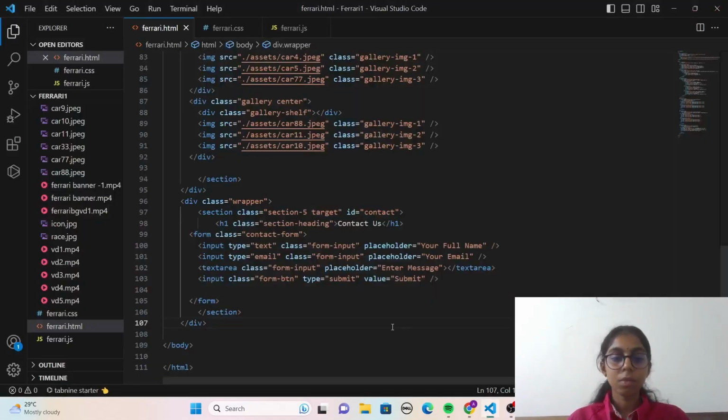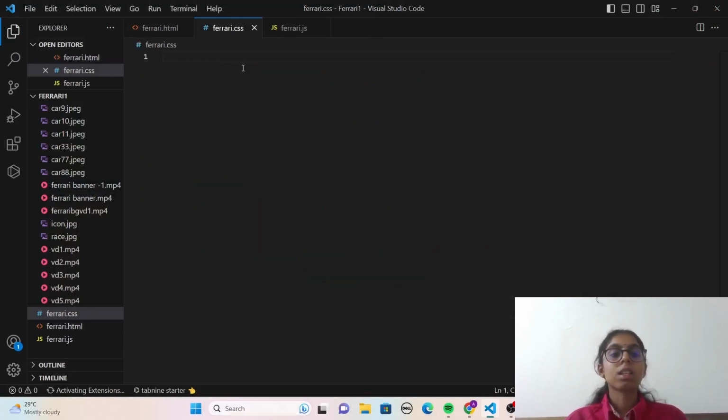So now let us start writing the CSS code. In the CSS code, we first start styling the common styles. That is, these common styles are applied in common to the complete HTML code, for all the classes we have taken.